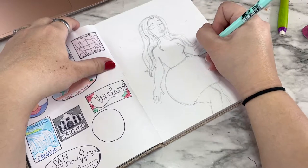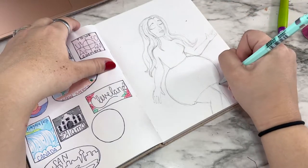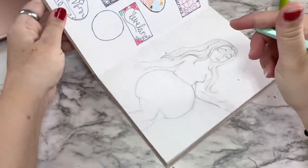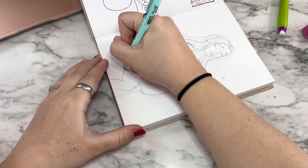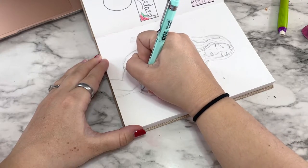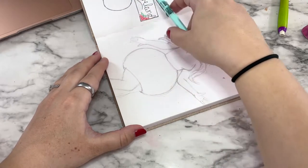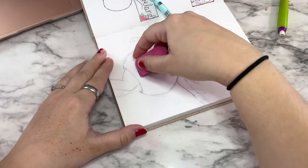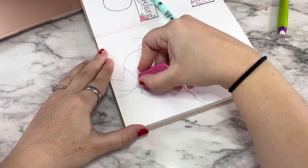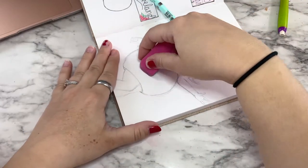So, I kind of liked her pose. I kind of did like this open hand on one side and down on the other. I also didn't want to go with brown because I feel like a lot of my characters have brown hair, so I will end up giving her black hair. Ooh. Don't worry, one of these days I will have blonde hair.